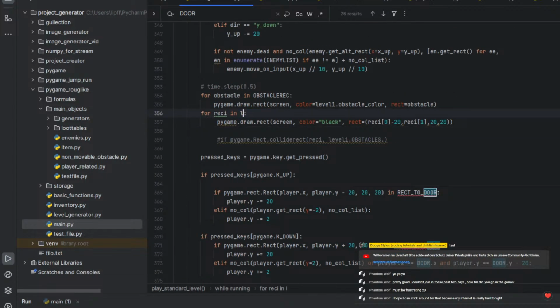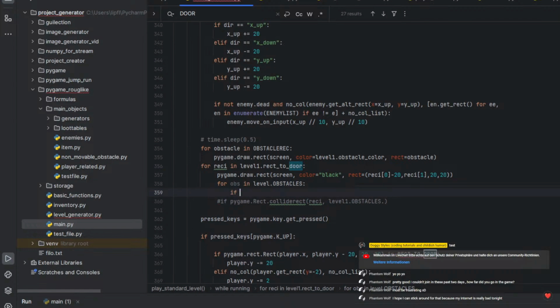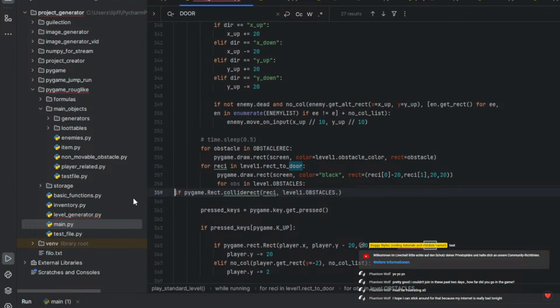Oh, we have level1.rectangle_to_door. Now we have for obs in level.obstacles, if pygame. Oh, we already did it here.